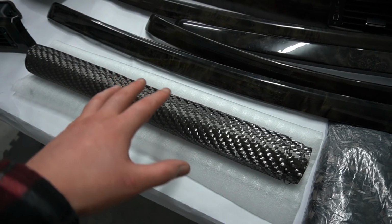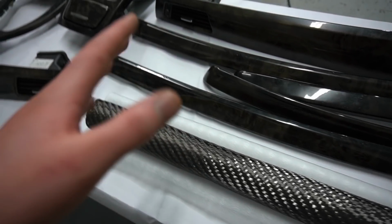I just think it's easier to work with, easier to apply, and obviously it's my first time doing it, so I want to go for the easy option.